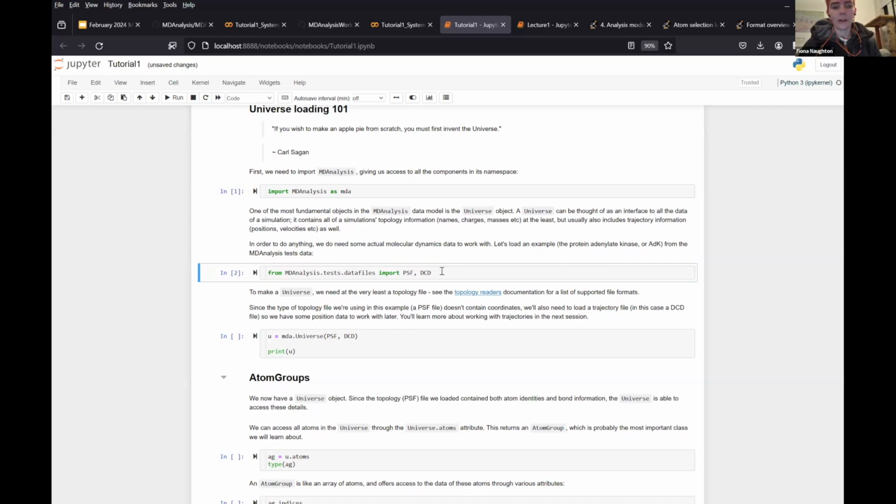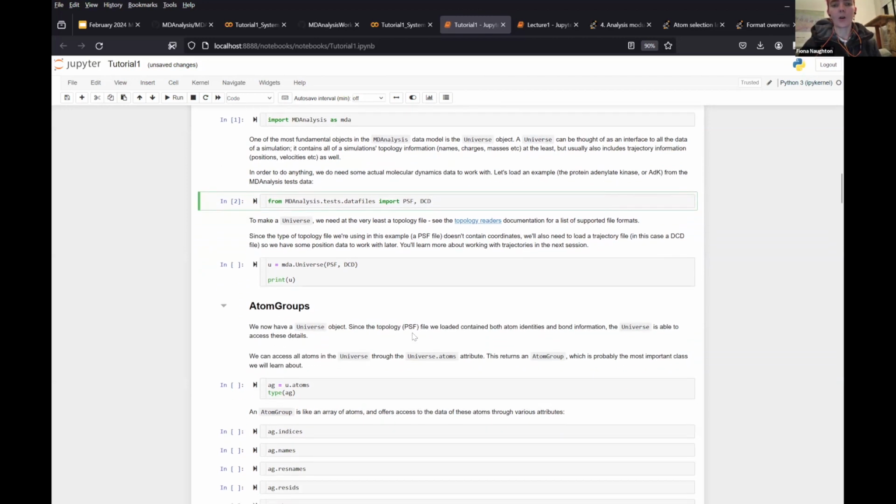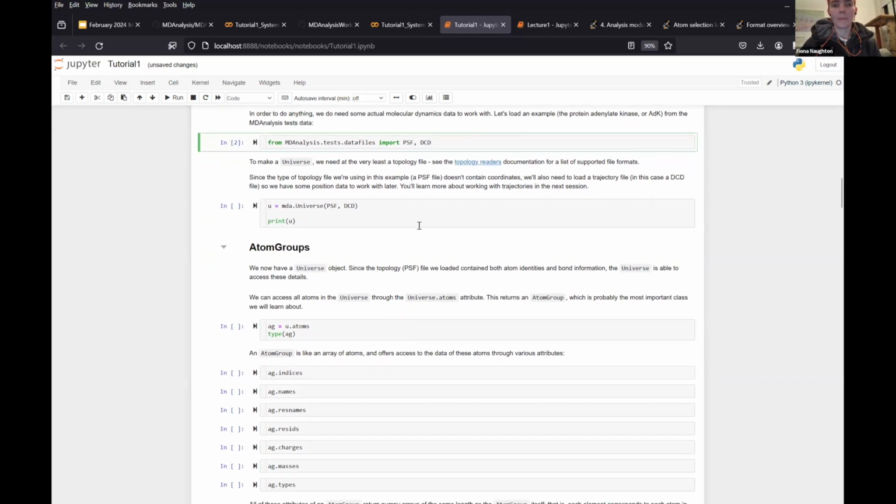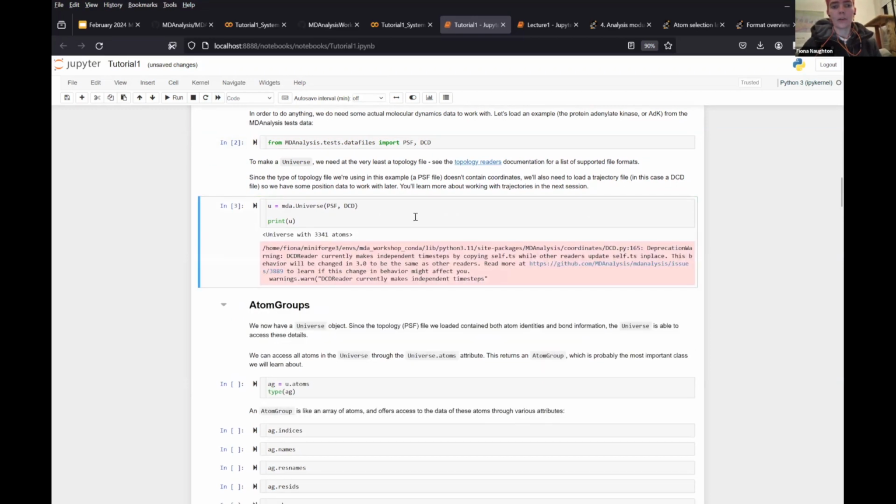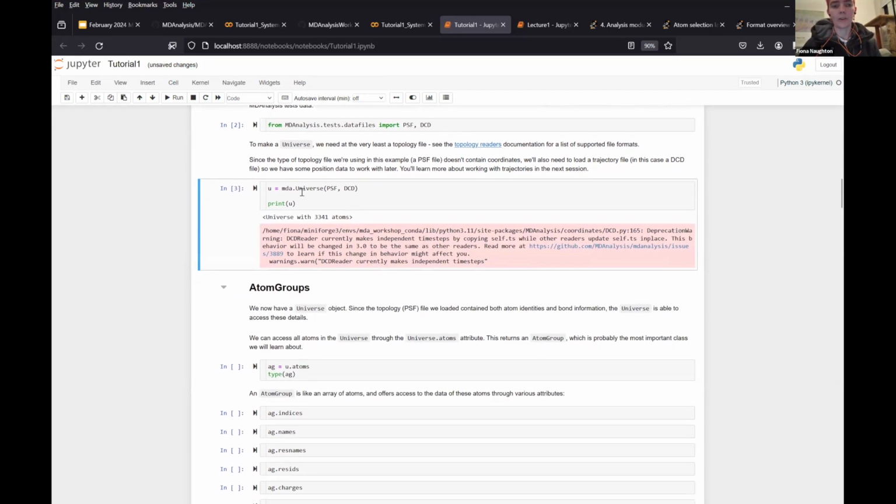In this case, our particular example has a PSF file as the topology file and a DCD file that has the coordinates in it. We're now going to load this universe using mda.Universe.